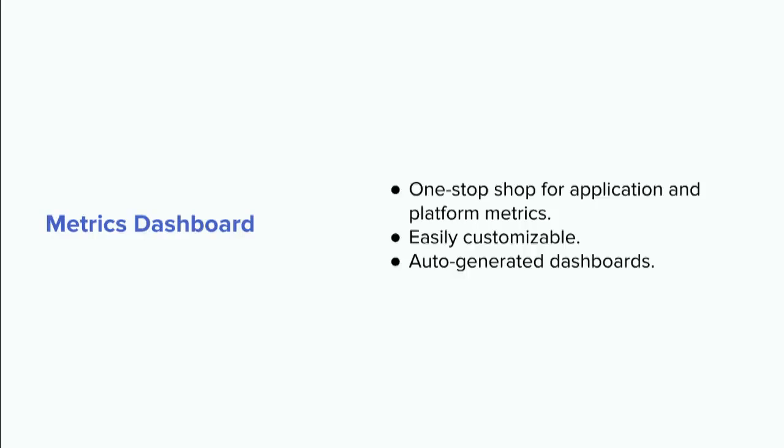So for example, if you're spinning up a new Java app, metrics dashboard will automatically detect that and create a dashboard with all metrics about your JVM. So your memory usage, your garbage collection stats, etc. During incidents, engineers can quickly view their metrics dashboard and diagnose problems in real time.